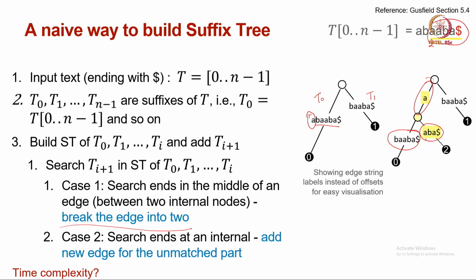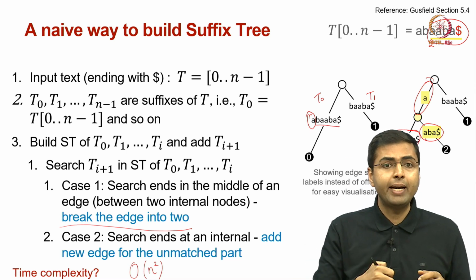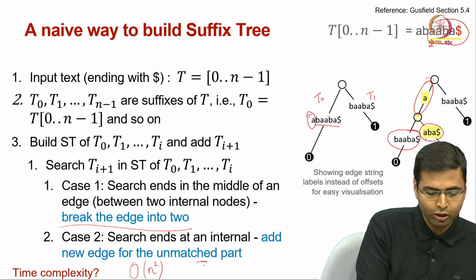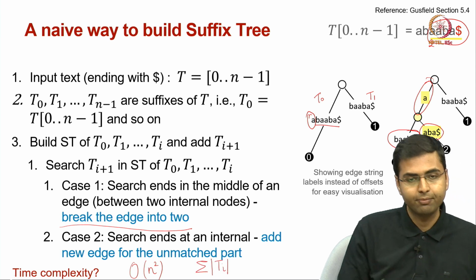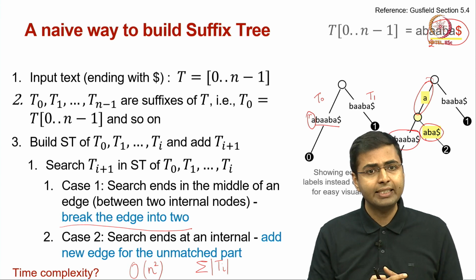So again, this algorithm is very similar to what we use to build suffix tries, and unfortunately we are again spending order n squared time, because for every suffix we start by searching it in the intermediate tree. That means we have to look at every character of the suffix. Therefore, we are spending order n squared time, because that is the summation of the lengths of all the suffixes. Now, can we do better? Well, the answer is yes, and we will see that in the next lecture onwards.